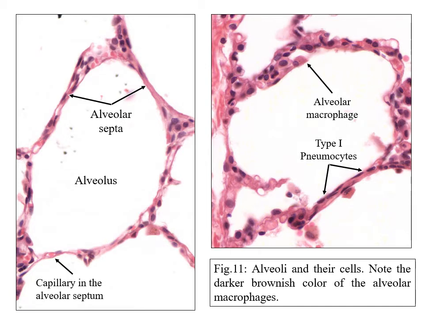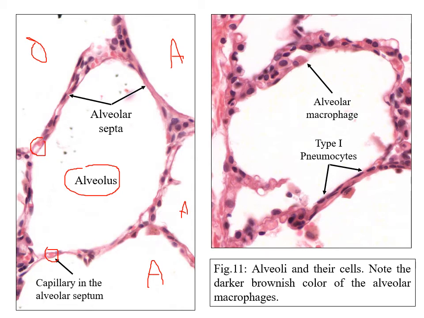Lastly, we see the alveoli. This is an alveolus. Each one of these empty spaces, these are all alveoli. Separating the alveoli is a connective tissue layer, the alveolar septa, which contains several types of cells and fibers. They cannot be clearly seen under the light microscope. Also, in the alveolar septa, we see the blood vessels, the capillaries. Here are capillaries. These are the capillaries across which gas exchange occurs between the alveoli and the blood.